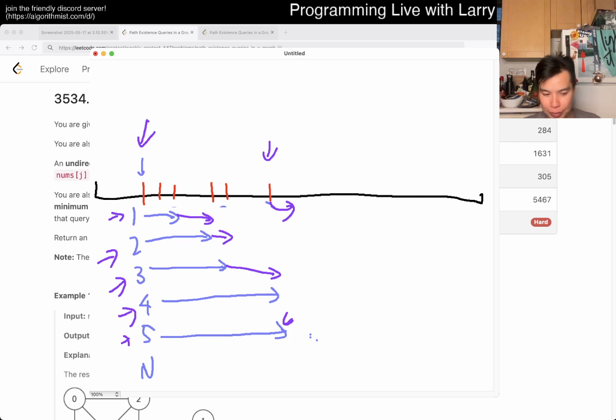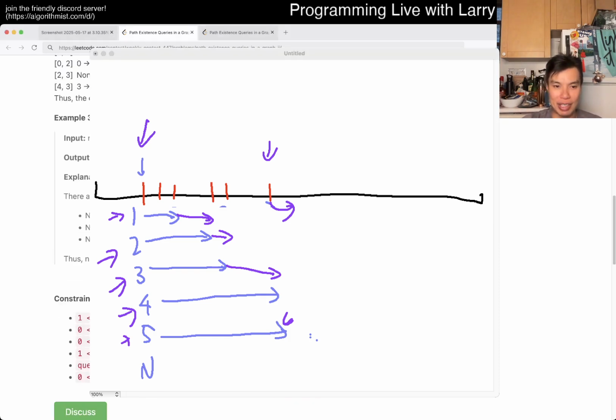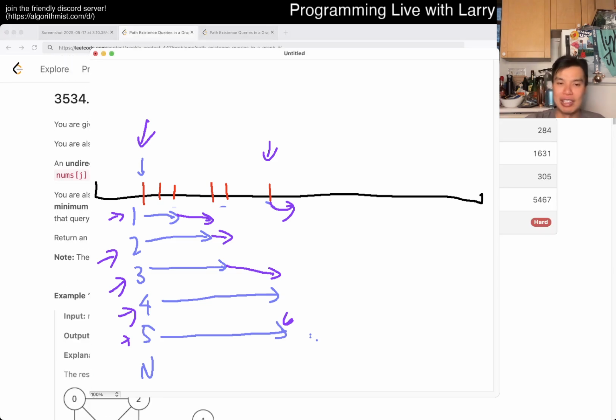Okay. So that's how you would do it, and then you do the lookup with binary search. Maybe you could even do a little bit better, depending on how you construct it and pre-process it. Maybe you could do a reverse pre-process because you have n square space anyway. If your n is small, you're fine. But for this problem, you can't do that, because n is large. N is 10 to the 5th, I think. So 10 to the 5th times 10 to the 5th is way too big.